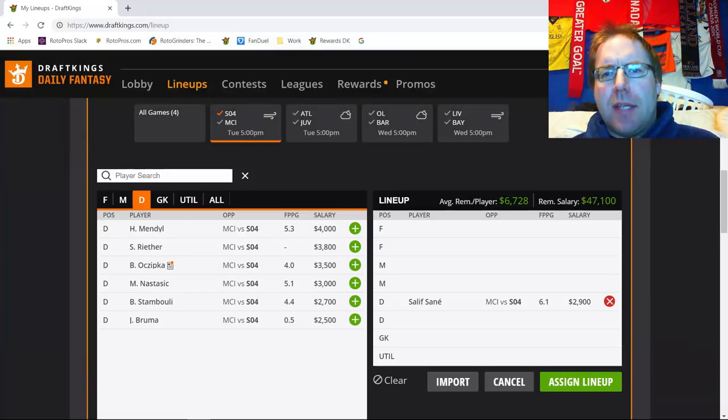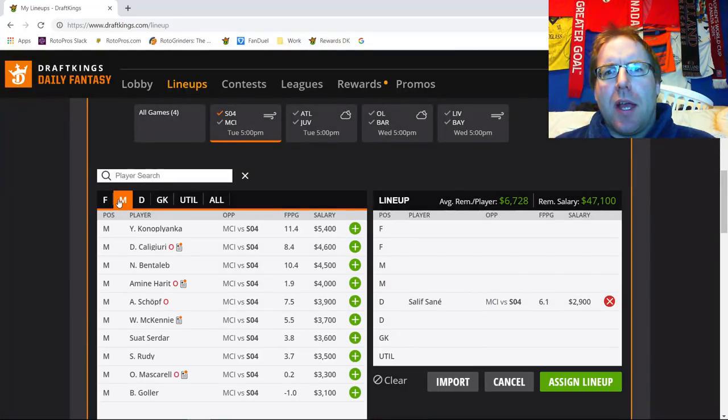And ideally for cash, you want 2.5 times your salary. So basically 3K, let's say, just for math's sake. And you'll want just over six fantasy points for that. And then for GPP, you want around 3 to 3.5. So basically anything around 8 to 9 and you're flying in GPP to absolutely destroy. And if you get six fantasy points with him in GPP, you're still totally set. You're totally fine. But with that in cash, you're destroying people. You're setting up, I should say, to destroy people. So yeah, get Salif Sané into your cards this slate, 2.9K.